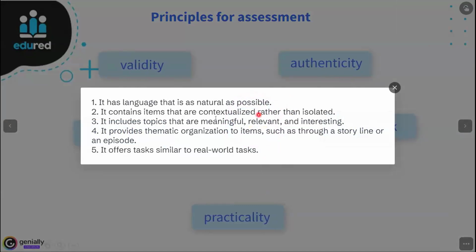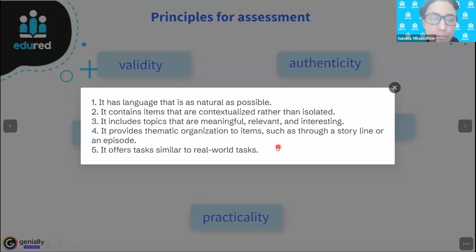It contains items that are contextualized rather than isolated. It includes topics that are meaningful, relevant, and interesting. It provides thematic organization to items through a storyline or an episode. It offers tasks similar to real-world tasks. Thank you.